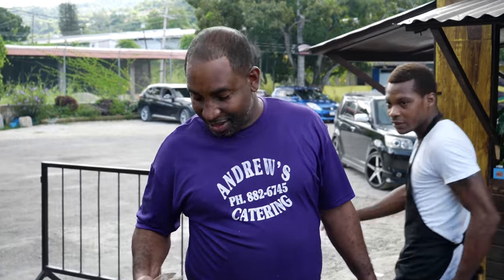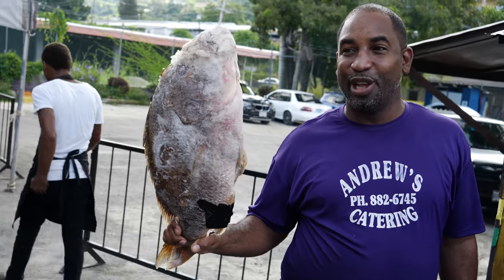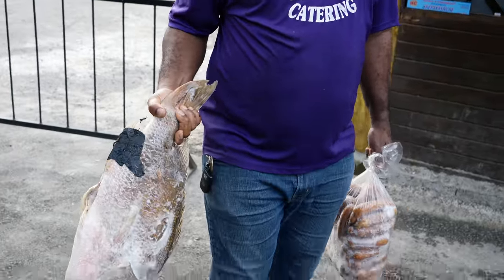Big man, how we are? Yeah, man. You already know how we do it. That's a red snapper, you say? Yes, man. That's for sale, but this is for belly. This is for belly.